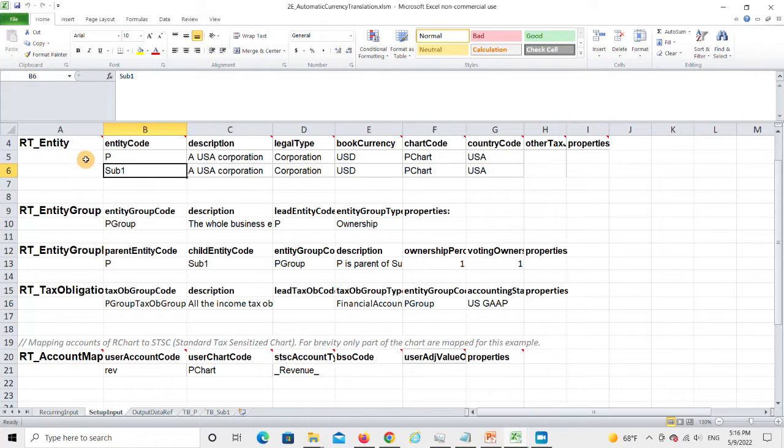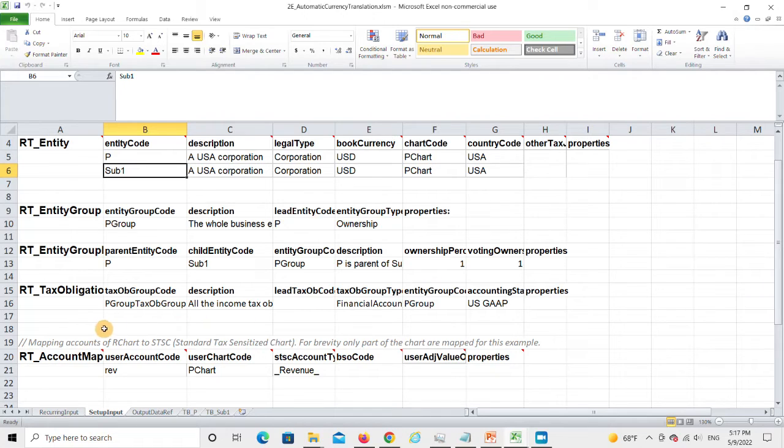We tell the engine there are two entities, P and sub 1, and both were using US dollars as their book currencies. We tell the engine that there is an entity group named P group that's led by the entity P. And we further tell the engine that P owns sub 1 in this group, and the ownership percentage is 100%.